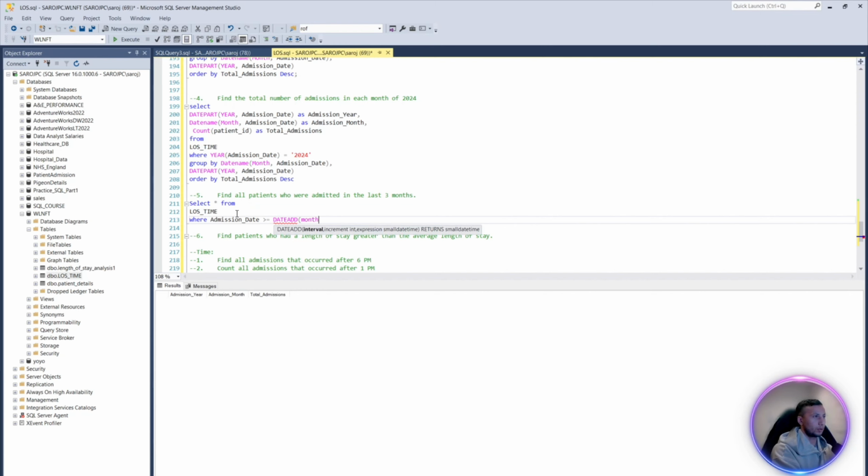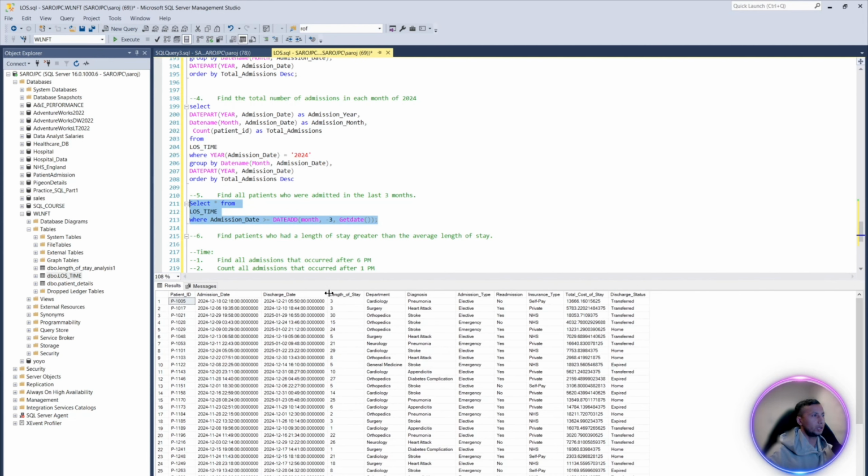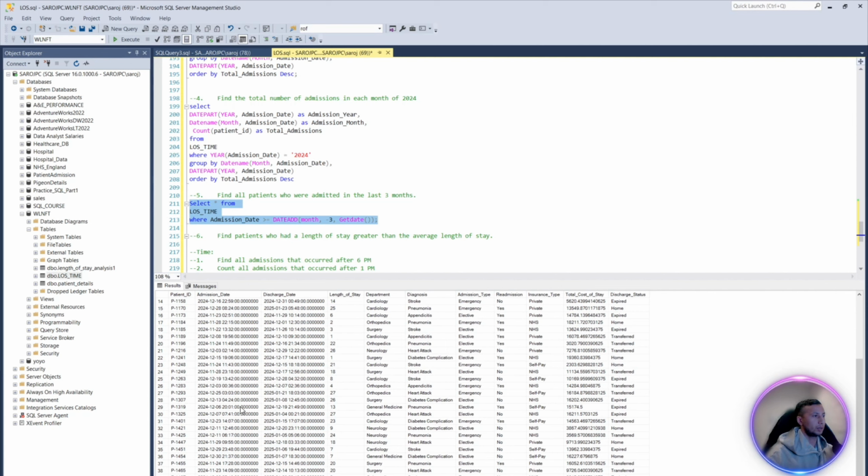We need month, then our month should be before 3 months. Then we can use the get date function here. If you run this query, then you will see the patients admitted in the last 3 months. Okay, so this is the only patient we have.